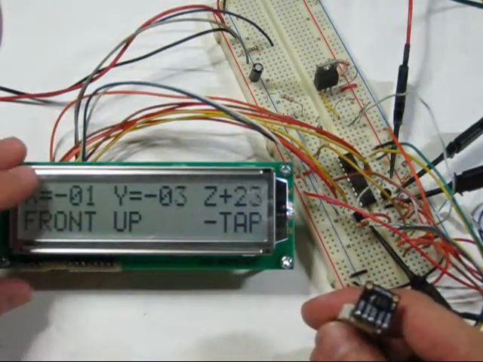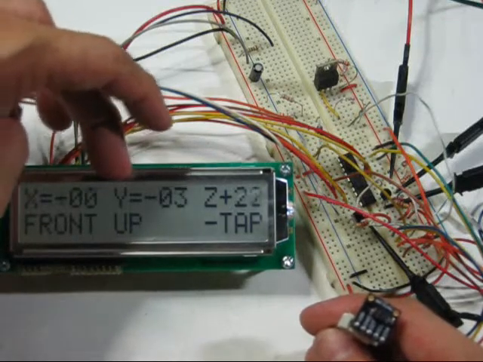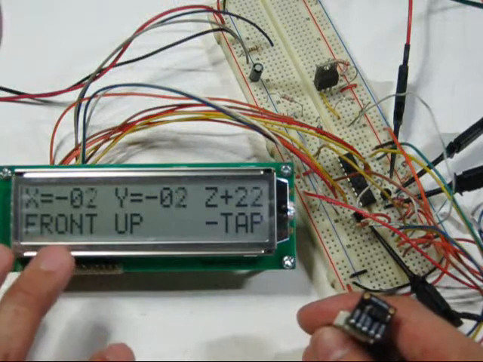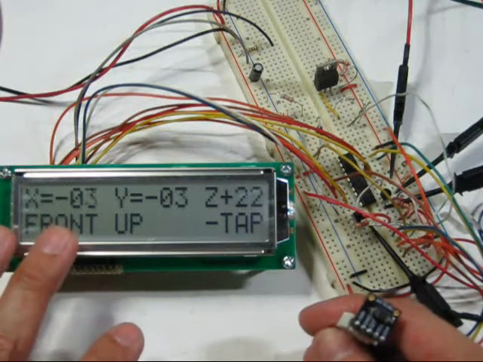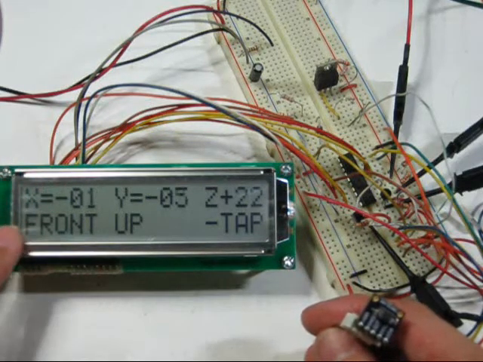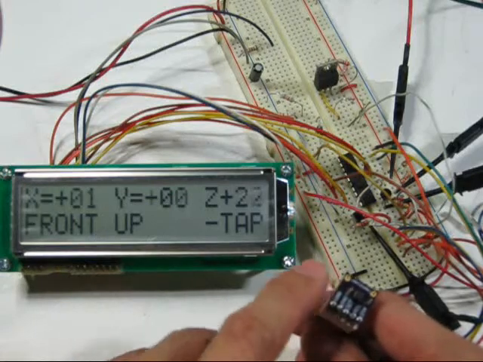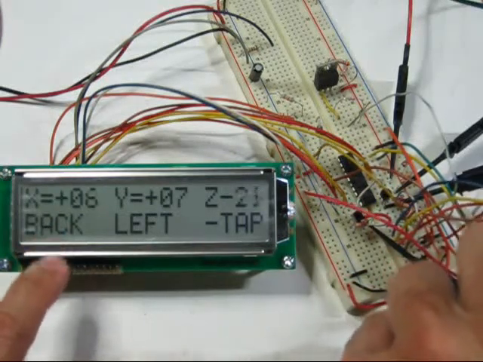As you can see, the readout here has the values for the x-axis, the y-axis and the z-axis. And it also has, the accelerometer also has some cool features such that it can tell us whether the chip itself is facing, well it says front. This is actually front. If I turn it over, it's going to say back. It's on its back.